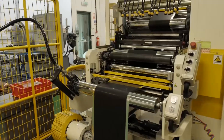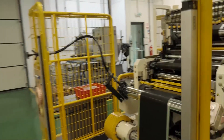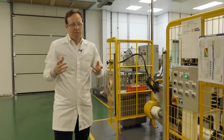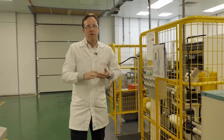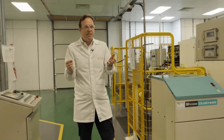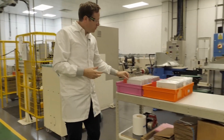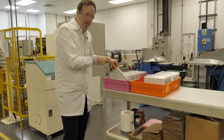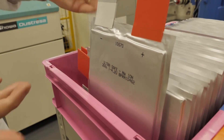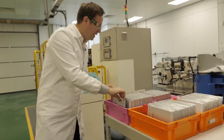What you end up with are a number of different types of cells. What's interesting about this place is that they have exciting new plans for the future — to make cells that go into high-performance cars, cells you can put underground that don't need replacing for six years, and cells for energy storage. So sodium-ion batteries — not quite lithium-ion, but sodium-ion — you can put them away for storage and they'll last for a long time. This is ultra safe, because sodium-ion is not going to explode like a lithium-ion battery.